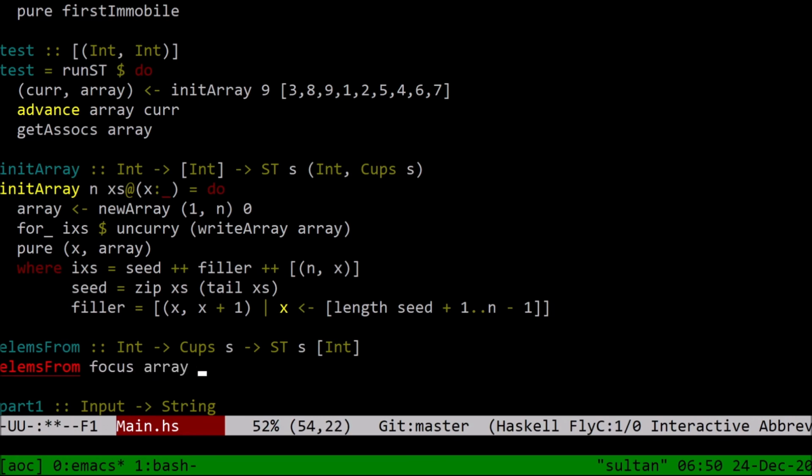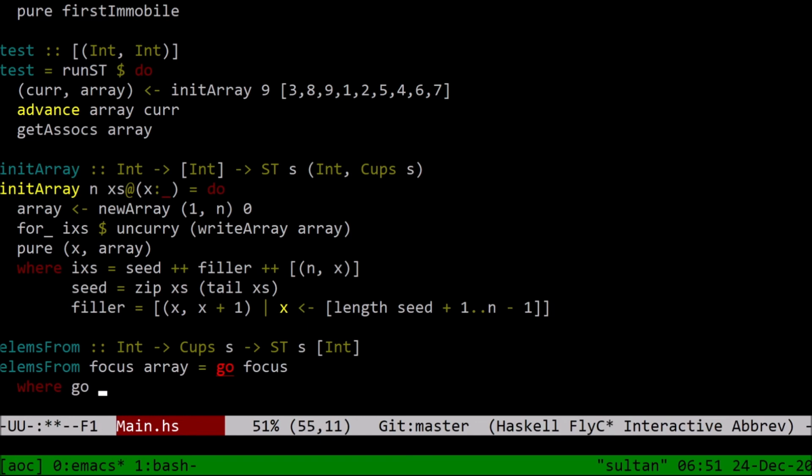Focus array equals do. Equals actually go focus, maybe?